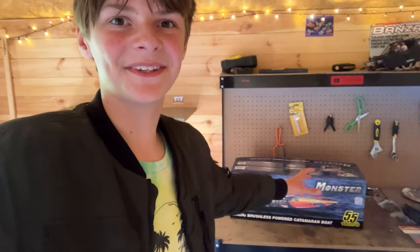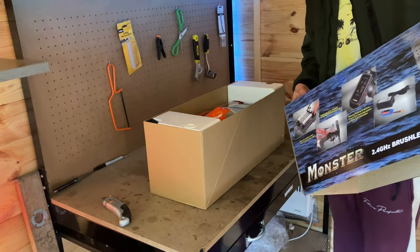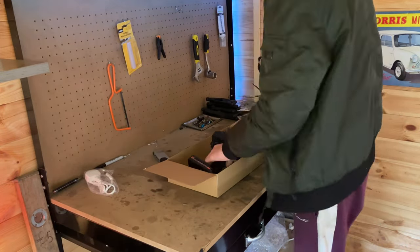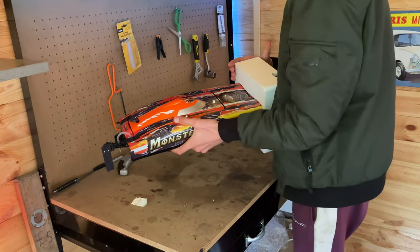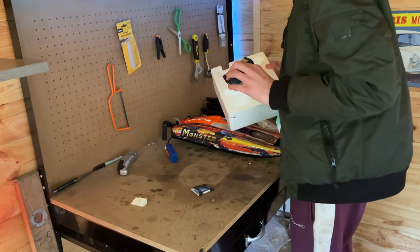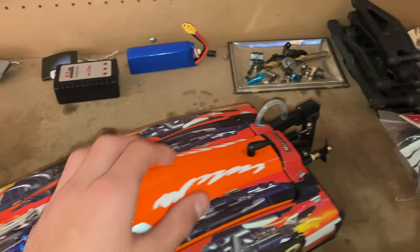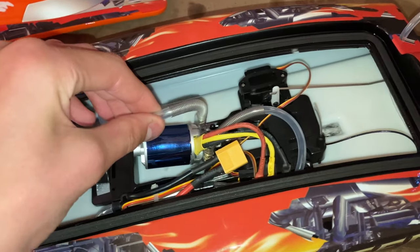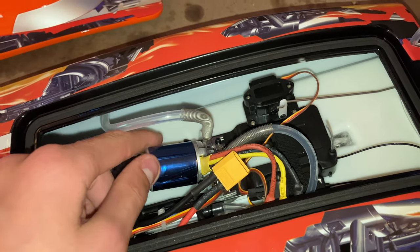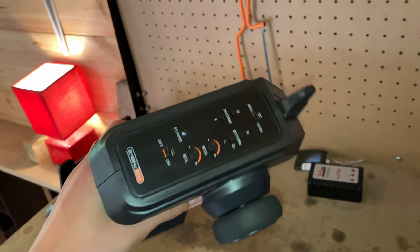Now we've got that sorted, let's get this thing open. I'm liking this thing guys, it looks pretty cool. It's got a little charger, looks fairly nice. On Model Sport it actually looked red but it's more an orange colour to be honest. Taking this off to look inside - it's water-cooled. There's a servo there, that is a really small one actually. There's a T60 connector, brushless motor - that feels very nice. Here we've got the remote. It is quite light to be honest, but as long as the range is good, I'll be happy with that.